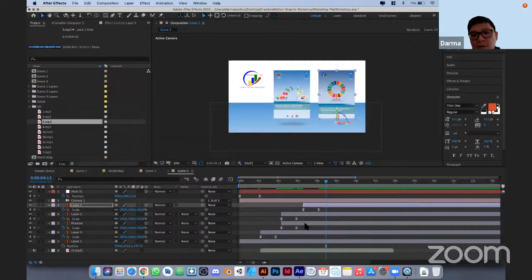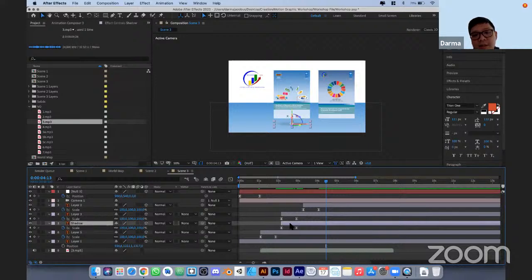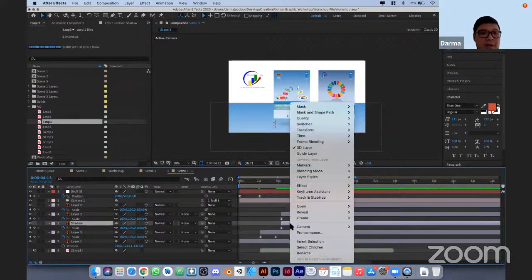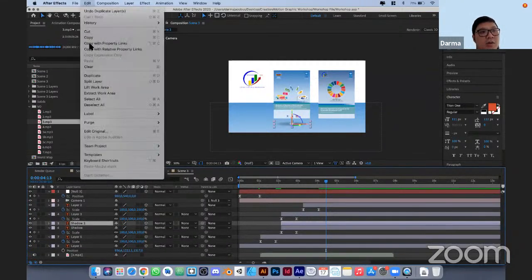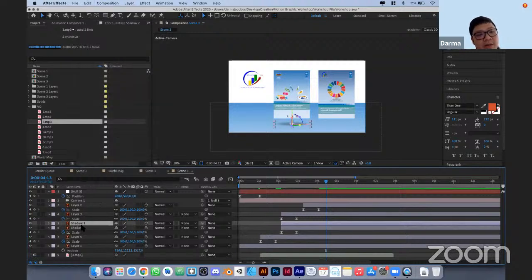Okay, so right now we want to put the shadow also for this one. So we can just click on this one and then use Command D or Control D to duplicate it. Or you can go to Edit and Duplicate in here. It will duplicate the shadow.